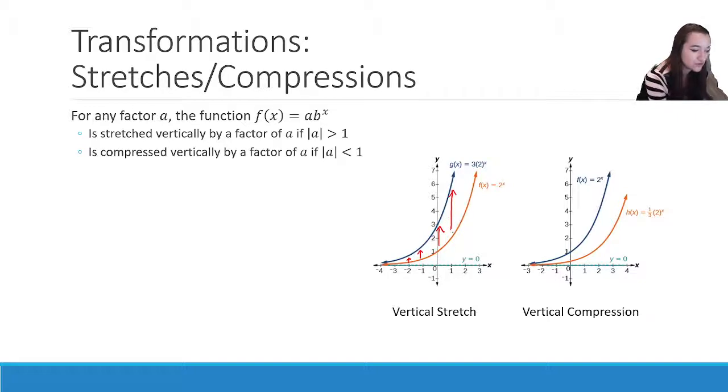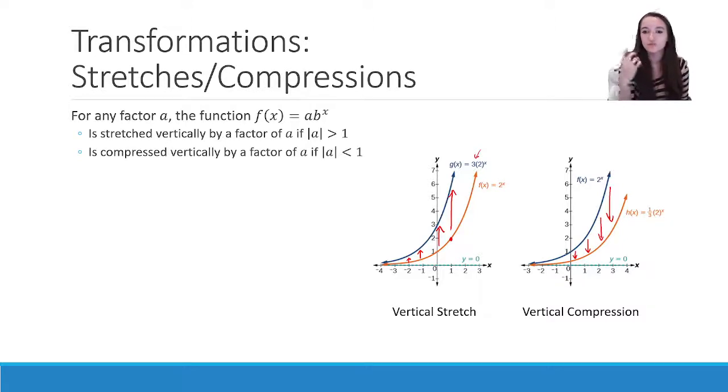The arrows should be different lengths because I'm taking whatever this y value is and multiplying it by 3 in this case. Here, the compression in the same way is taking each value and multiplying it by a fractional amount. So if I have 6 or something like that, I'm dividing it by 3 to go down to this smaller number. So the arrows, once again, are different amounts because it's relative to whatever the original y amount was. So that's how stretches and compressions work. Hopefully we remember this from chapter 1.6, but if you're rusty on it, please go back and look at that chapter. It'll help here.